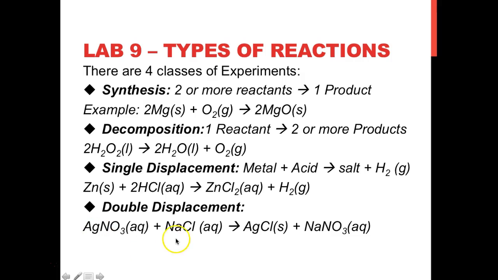So silver combines with chloride, extreme left to extreme right, and then the 2 in the middle, the sodium and the nitrate, come together to form sodium nitrate. Now, in double displacement, the way you can tell that a reaction has happened is a solid, like a precipitate, forms, like you can see here. Silver chloride doesn't stay in solution, it comes out of solution, it's insoluble. Sometimes gas formation occurs. So those are indicators that a chemical reaction has happened.